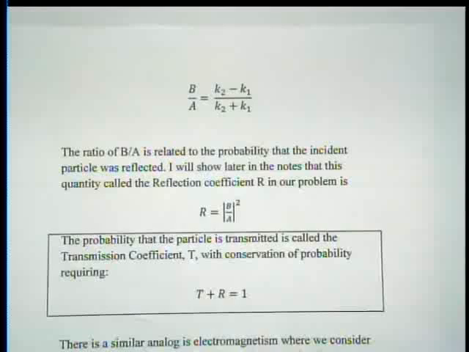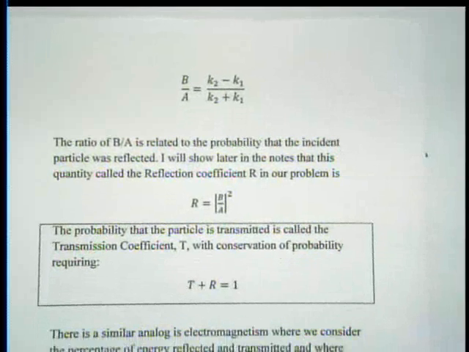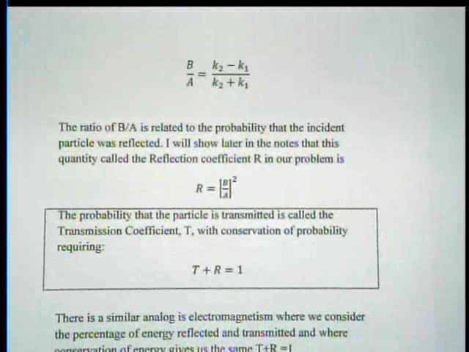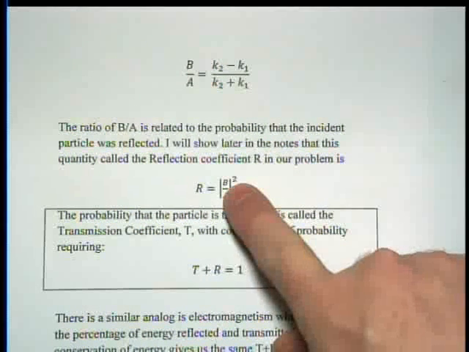I don't necessarily plan to go through all of it because I wrote it up for you to read, and I can tell you, but unless you put pen to paper and do the thinking for yourself, you're not going to ever really understand them. In the original case, where the energy was greater than the barrier, I make the following statement in your notes: the probability of reflection, called the reflection coefficient, is the ratio of this B over A.